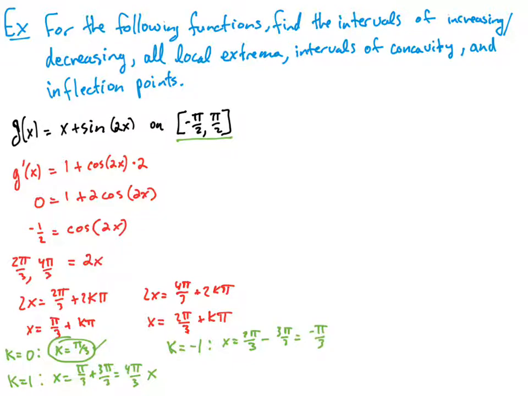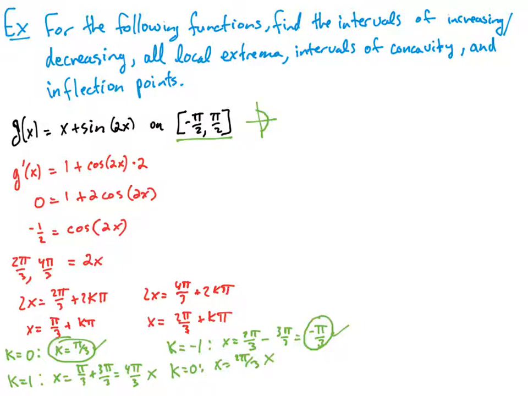That is actually in the interval. That would be in quadrant 4. And remember, we're looking at values in quadrant 4, quadrant 1. Just to get a visual, we want values in this area. So negative pi over 3, that's going to work. When k is equal to 0, I get x is equal to 2 pi over 3. That would be a value in quadrant 2. That's not in the interval, so that's a no-go. So our two critical values are negative pi over 3 and pi over 3.